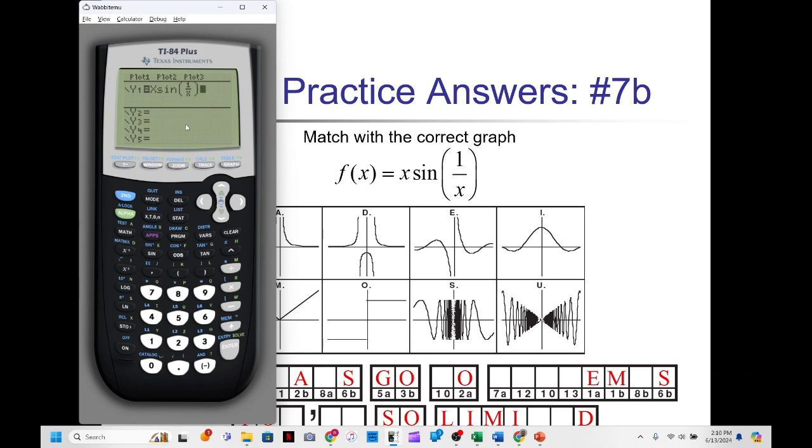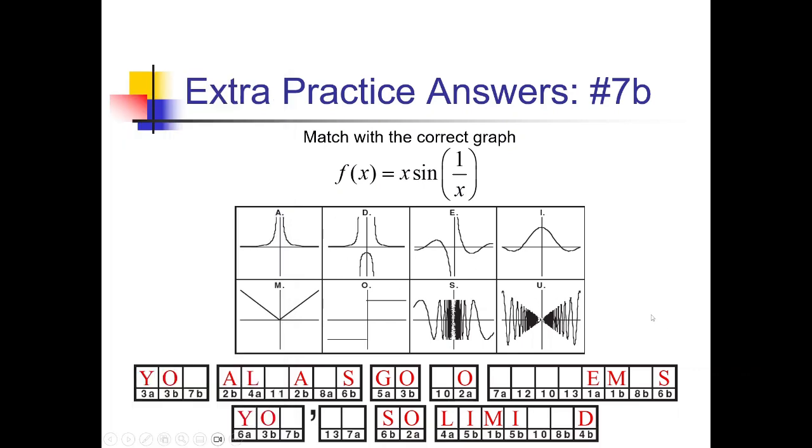So here I am, back on the grapher. I'm going to go back to zoom 7, because my window was pretty crazy from before with all that zooming in I did. And gosh, I don't really see a whole lot of anything. Let me zoom in to the origin here. So zoom in, origin. Let's see if I can get a better look at what's going on there. Okay, we've got a little bit of zigzaggy stuff. Let's zoom in again. And maybe this will give us a better picture. Okay. Yeah, that definitely is looking like U. Looks like more like that than any of these other things. So 7b, then I'm going to go with U.